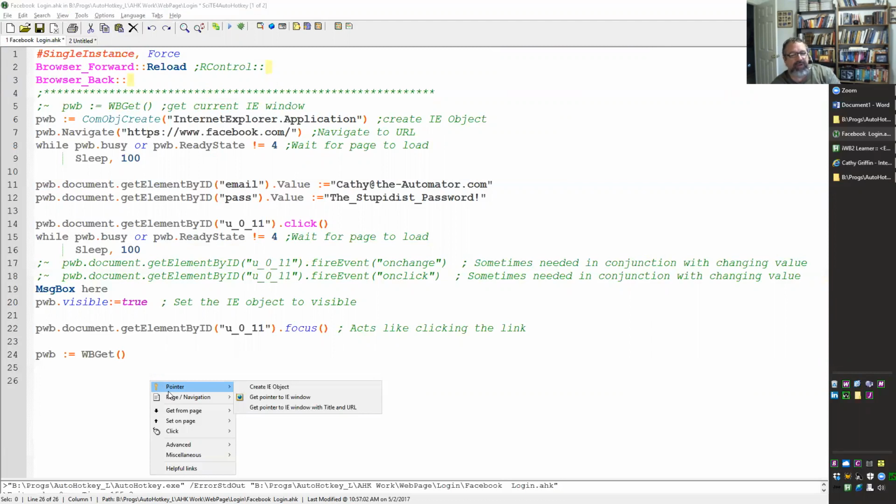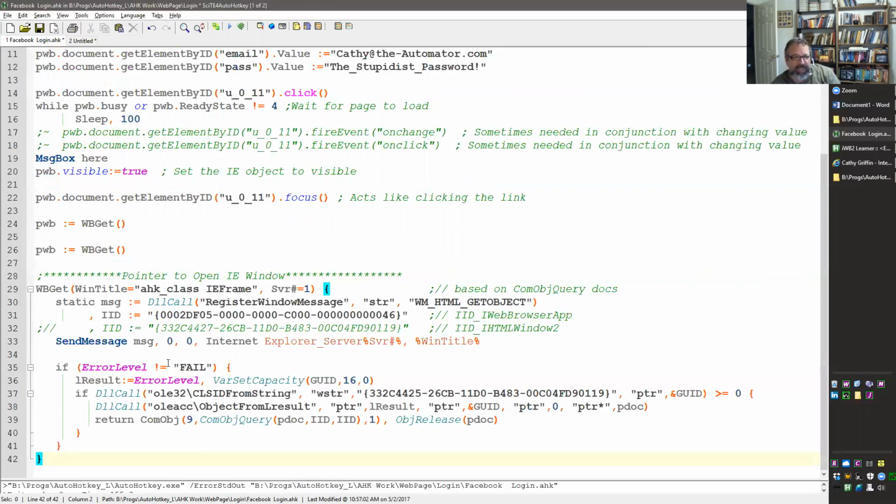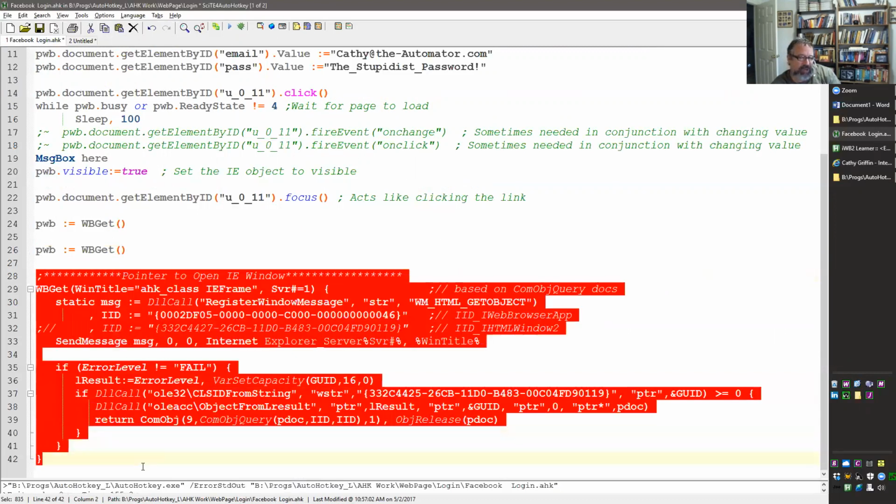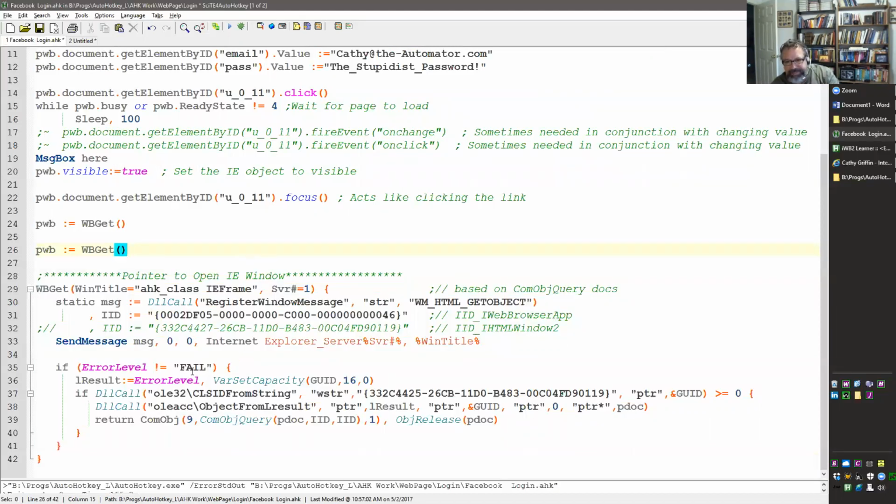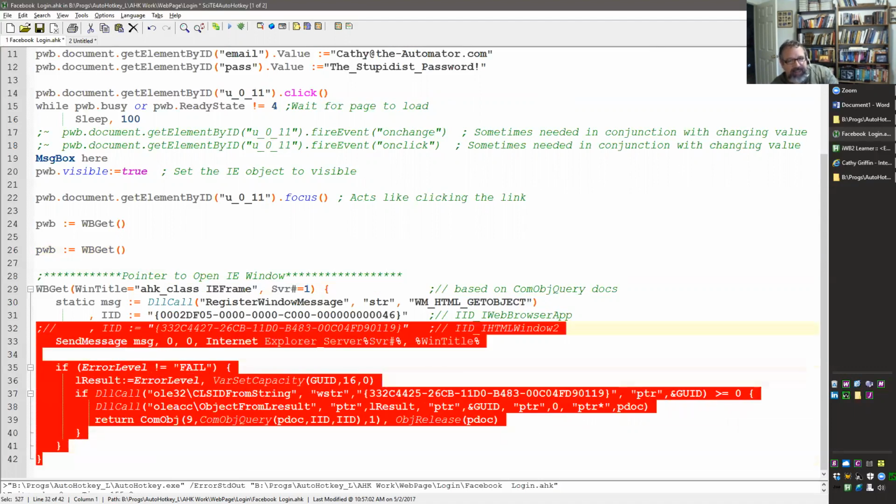This is what you can download, right? And then you have everything in here, and that's where it's stored. So by default, when I say get pointer to window, it dumps in what you actually need to call the function, but I included the function even though I don't need it. I'm like, you know what? I don't know if other people have it or not, so I'm just going to dump it in there. But you don't have to have it if it's in your library, right?